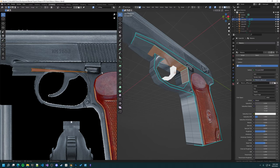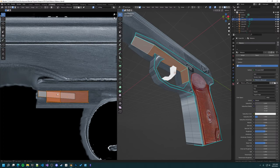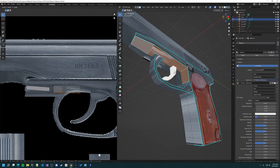How exactly are we going to do this part? Actually, what we could do, if we just unwrap it normally, and this is why invert that, bring it down to there, turn it, shrink it. It doesn't look the best, but if we then line it up a bit more, let's maybe merge these verts here. Make sure it's all even, and then we'll move it, match the Y, and merge it there.